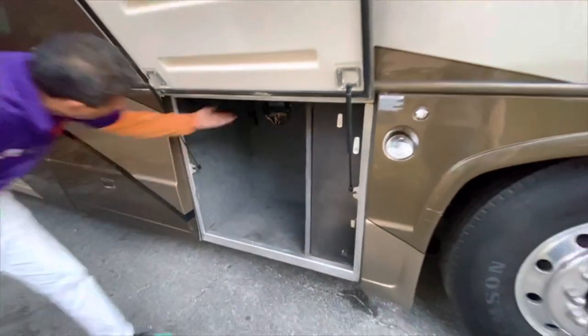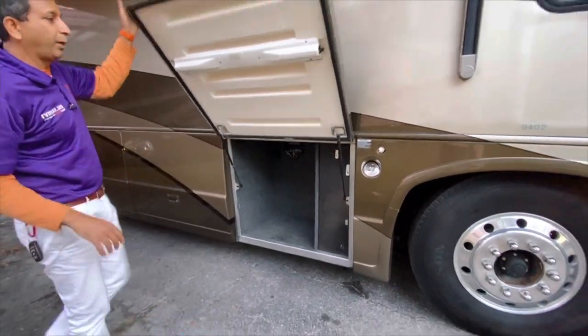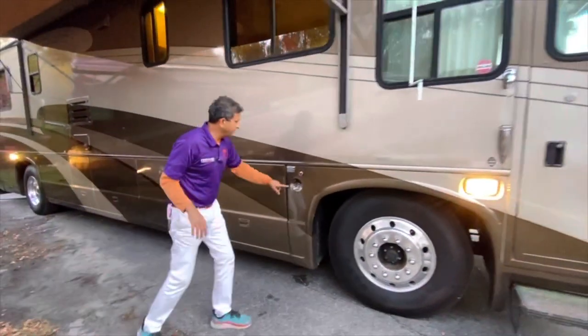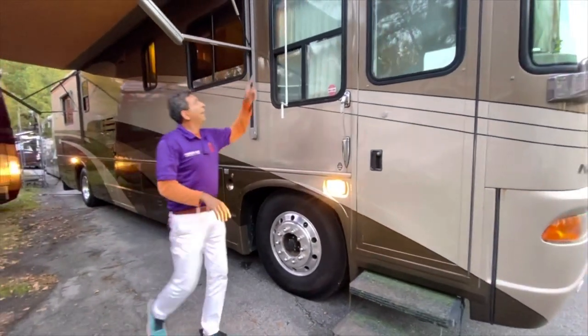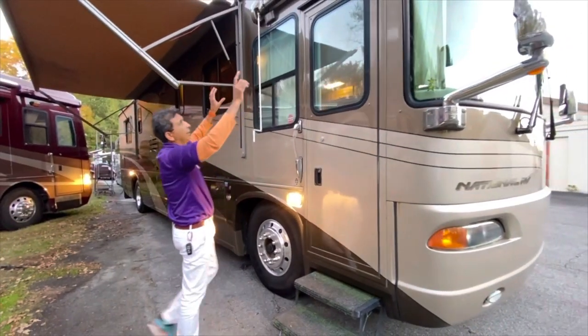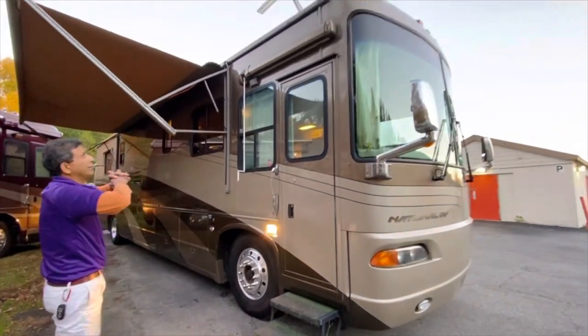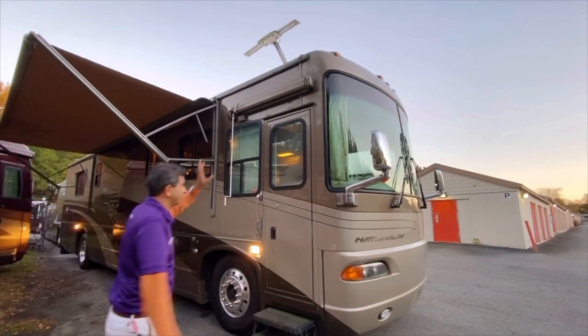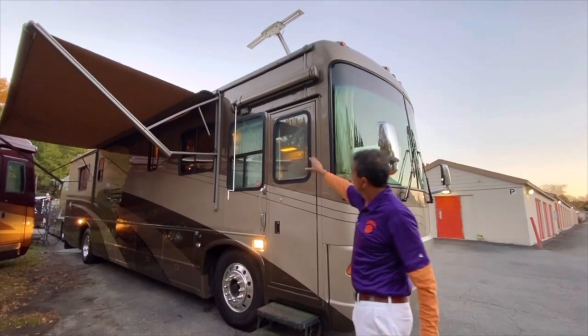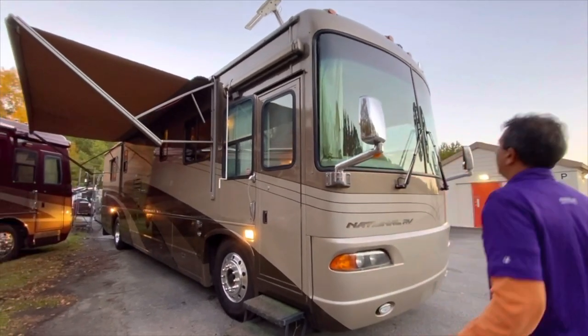That is your Carefree of Colorado awning control. Output module for the IntelliTech — that's probably for the awning. It does have a compartment light. I believe it's got dual fuel — I'll check on the other side. Electric awning. I think something's going on with the manual awning — there are two big wire ties and maybe the fabric is gone or a spring, but we'll check into it. Right now I would say you have no entrance awning, but you could probably repair that.